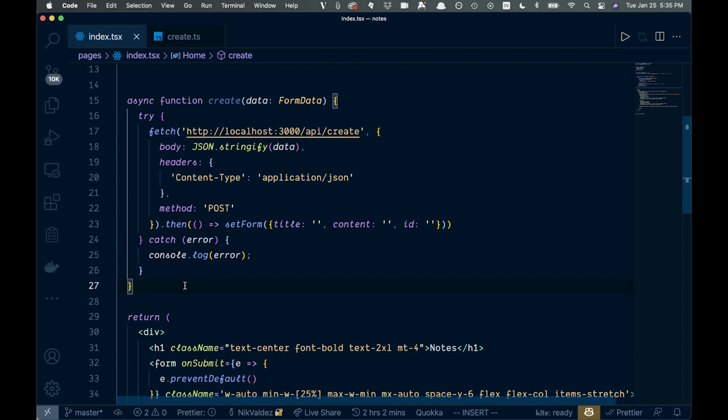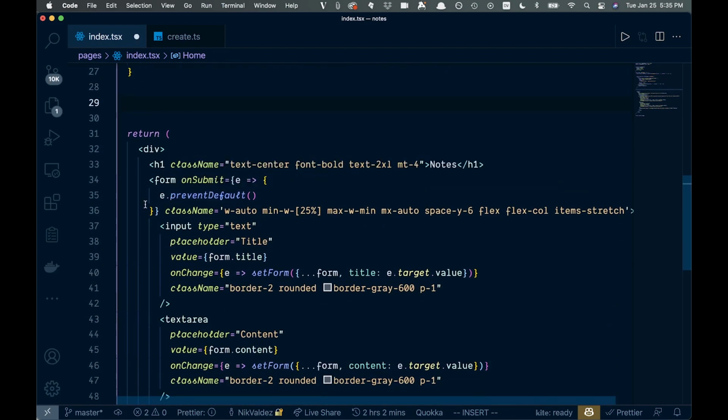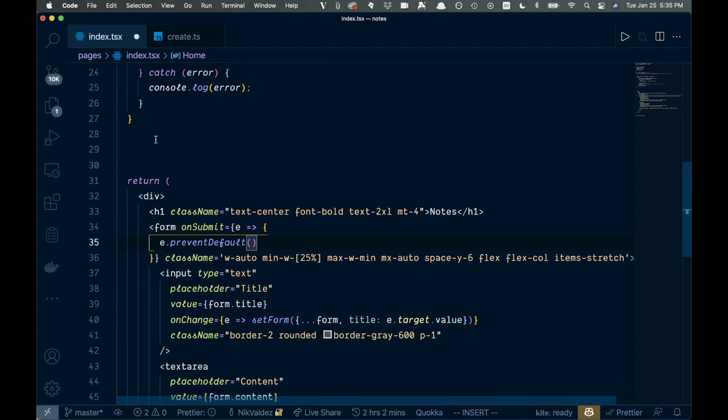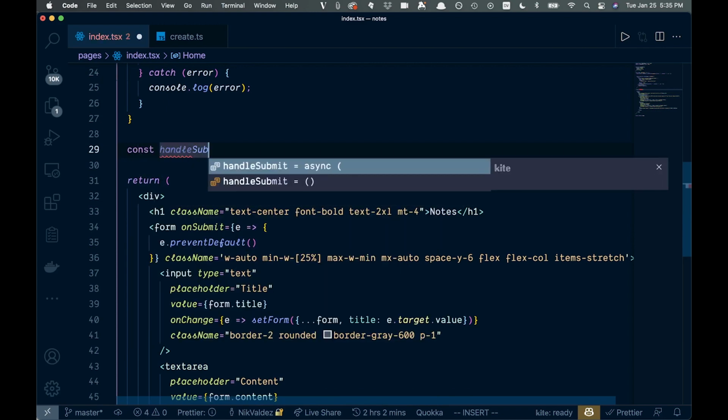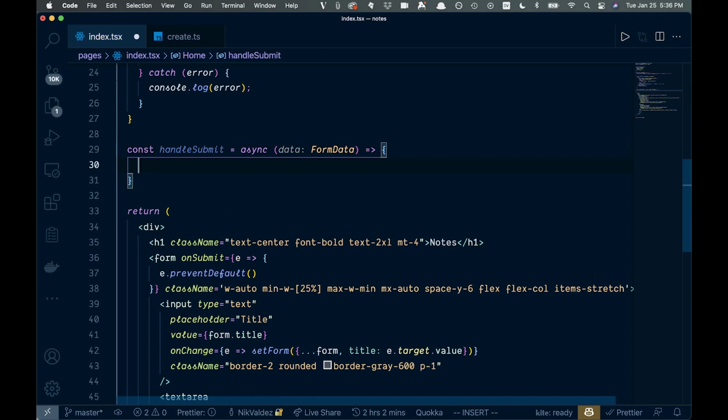So now we want to create this handleSubmit. So when we call this form and we press submit, we want to call a function here to actually handle our submit. So we're going to say const handleSubmit like that. And that's going to be an async function. And we will say data again. That's going to be form data again. Then we're going to have an arrow function here and open up some brackets.